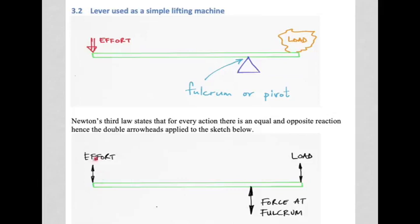Okay, and that's why if we are to be strictly correct whenever we apply forces to an object, we should always have two arrowheads. So what I mean by that is, if this was the device we mentioned earlier, and we, the human operator, are applying the small force, which we call the effort, to the device, and we are pushing the device downwards, the device, which is the green pole, is feeling a downward push. But the hand, your hand, that is pushing the device is, believe it or not, feeling an equal and opposite pushback. And that arrowhead is what your hand feels. Now think about it, if you're pushing the pole downwards, yes, the pole would probably move downwards and hence feel a downward effect or force, but your hand is feeling the pushback, which is upwards. So we always put the two together.